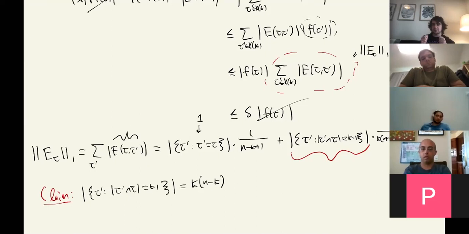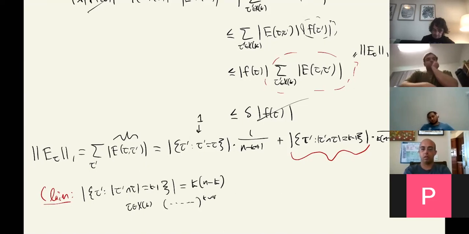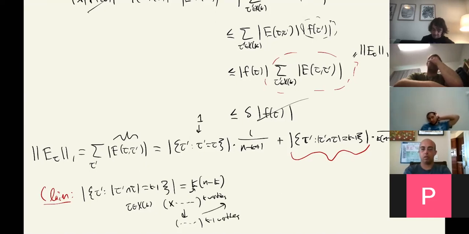But the idea is to get from tau to some neighbor tau prime, you start at tau, which is a k face, so this is some set of k vertices. You remove one of the vertices, and then you add in a new vertex. When you remove one vertex, there are k choices for doing this, and we get to k minus 1 vertices. And then we add one back in. We want to add a vertex that wasn't initially in tau, and there are n minus k of these. So this gets to tau prime in X_k that's neighboring.